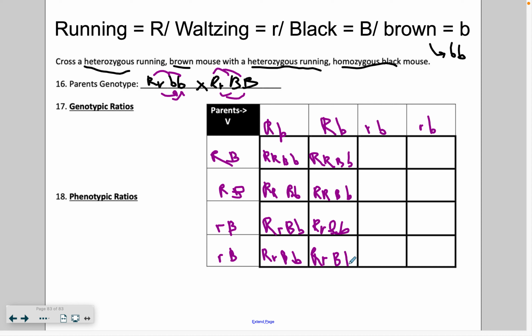Third column, almost there. Big R, little r. Big B, little b. Here, we get our first 2 little r's. Little r, big B, little b.